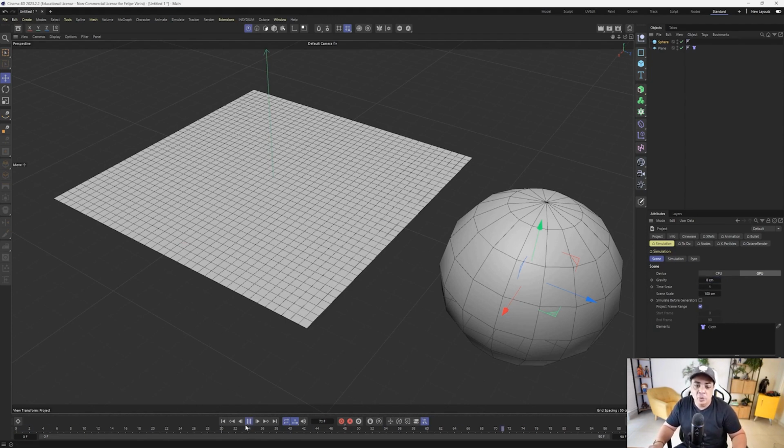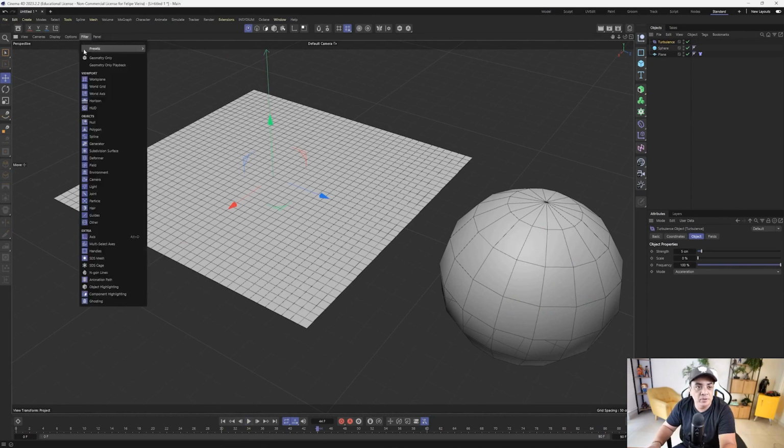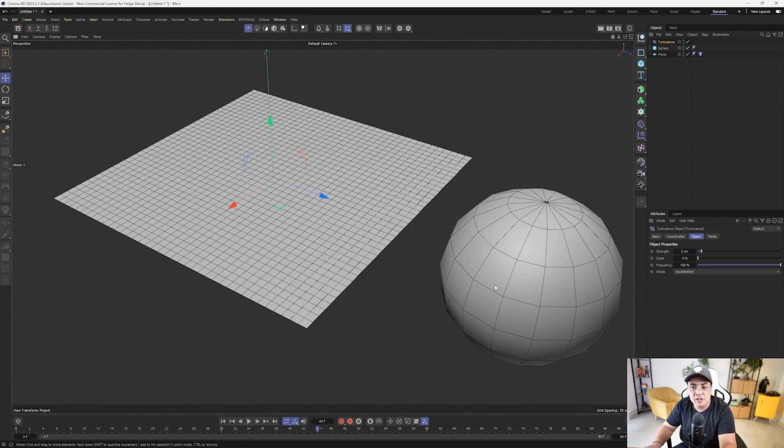Okay, nothing happens. Cinema 4D has, in addition to this gravitational force, other forces already built into the software. Here in simulation, I can go to forces and add our famous turbulence. This guy here, turbulence, I will now set the following. Let's play it here to see what's happening in the scene. I'm going to remove our work plane down here in filter work plane so we can have an easier time visualizing. And I'm going to hit play.